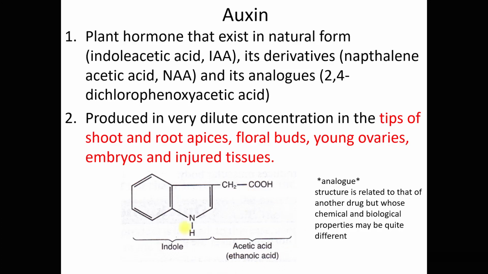So apparently this is how an auxin looks like, their chemical structure. Auxin is a plant hormone that exists in natural form as indole acetic acid. So you can write auxin or indole acetic acid, IAA. In the exam, please write the full name. If you choose auxin, mind that it is an X here, not K. Okay, yeah, this is an X.